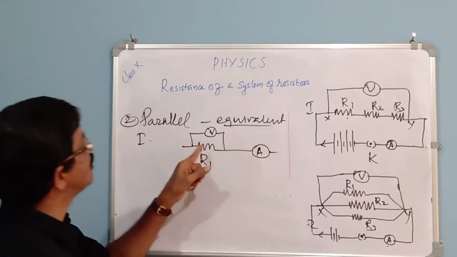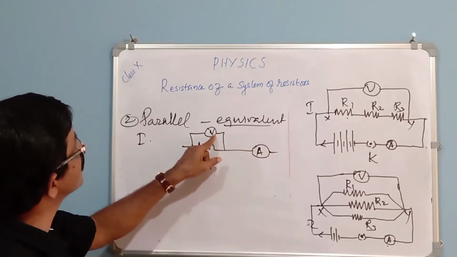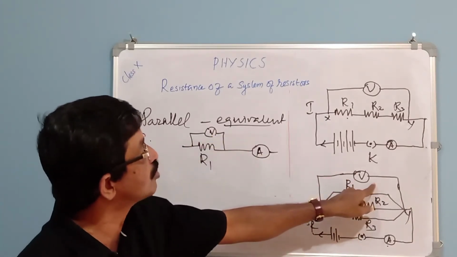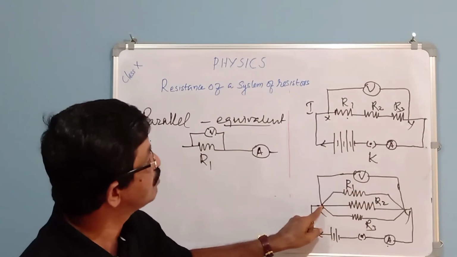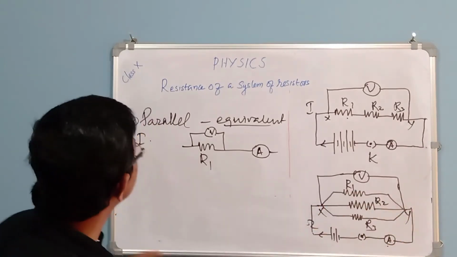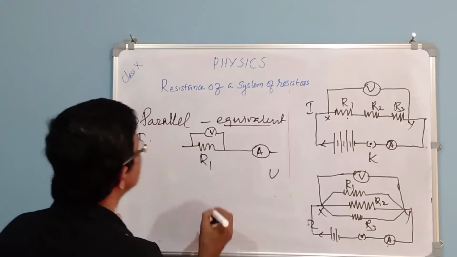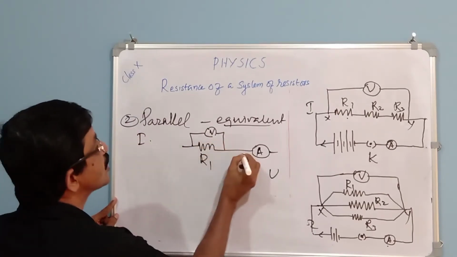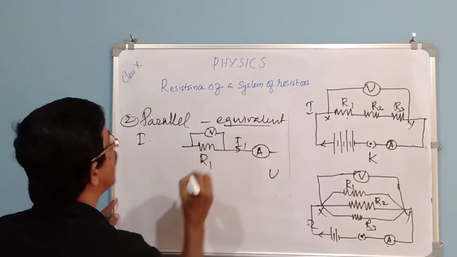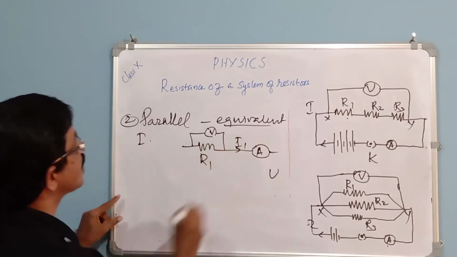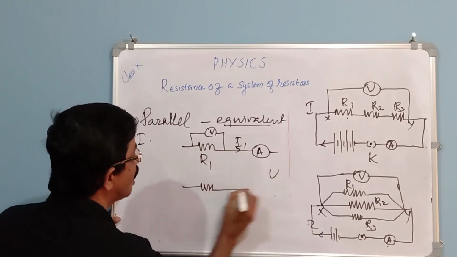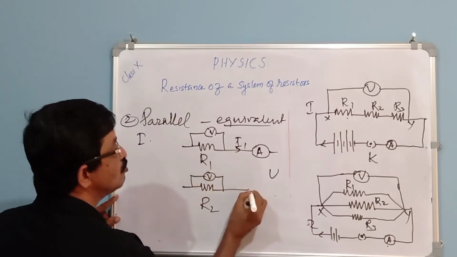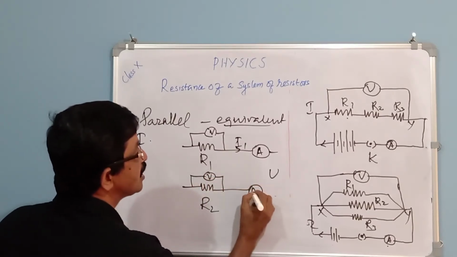In this way, the potential shown is V, the same as the potential we got when they are connected between the points X and Y. So the potential V is the same, but the current through R1 is I1. Similarly, we can find the potential across R2 by connecting a voltmeter parallel to it, and to measure the current we connect an ammeter in series.